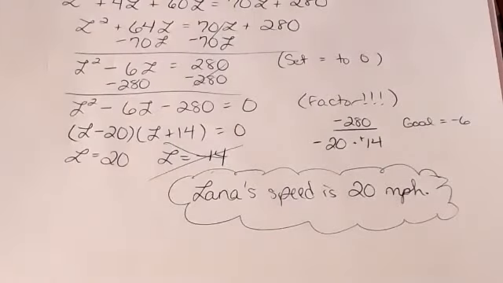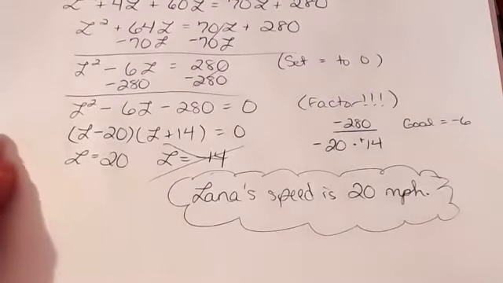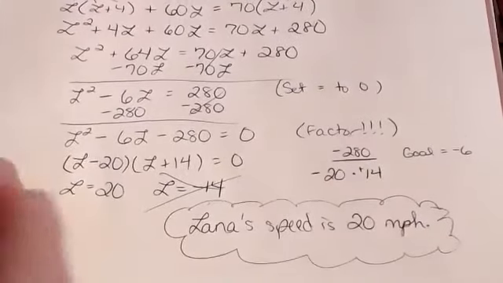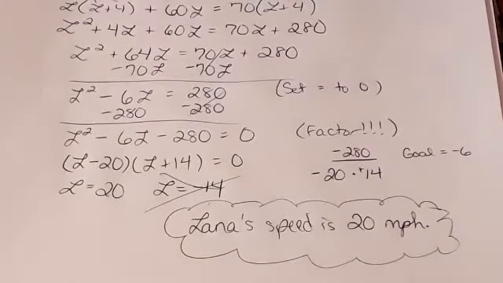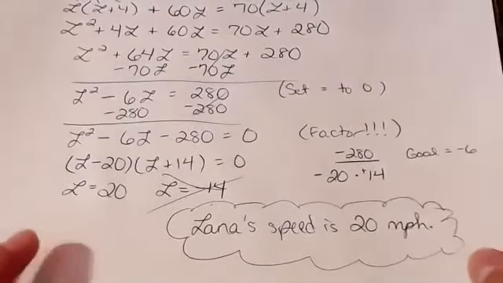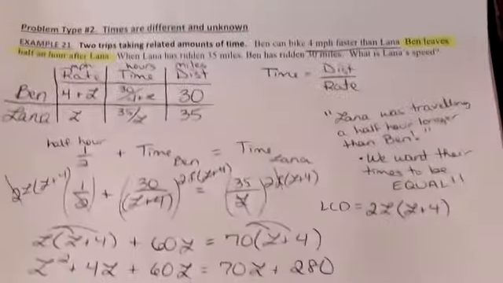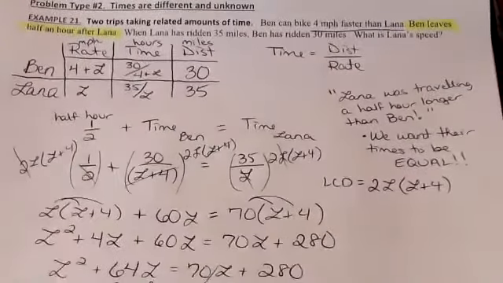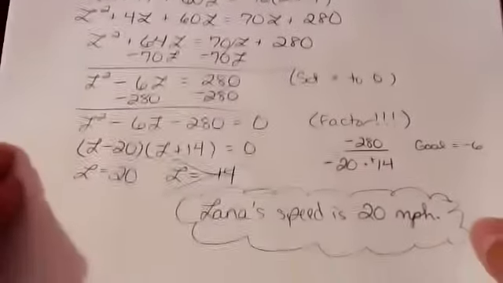These motion problems tend to be just a tiny bit tricky. I'm hopeful that because they all followed the same kind of format, like looking at your times were either the same or they were slightly different, we had to account for that. They essentially had the same feel, and you were able to move through that with pretty decent ease. I know that it's going to take a little bit of practice, so don't worry about that. Just continue to maybe even try these problems again or check out the homework in Lumen so that you can make sure you're understanding it. Okay. As always, if you have any questions at any point, don't hesitate to ask me.